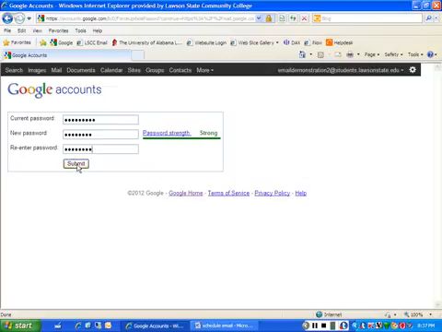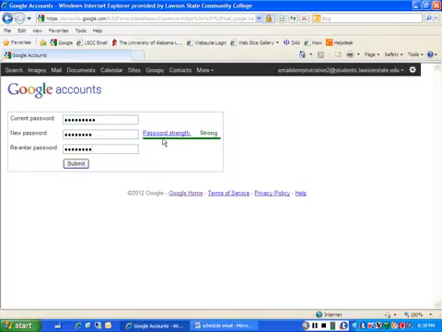Now, depending on Google's security for your account, you may receive a screen that asks you to key your username and your password, and then it may ask you to type a series of letters just for verification purposes. So anytime you see that screen, you want to type those characters that it shows in the area above there. Just read the instructions on the screen for that. And remember, until you've gotten to this screen that says current password, new password, you have not changed your password from the default. So at this point, I'm ready to submit my new password.